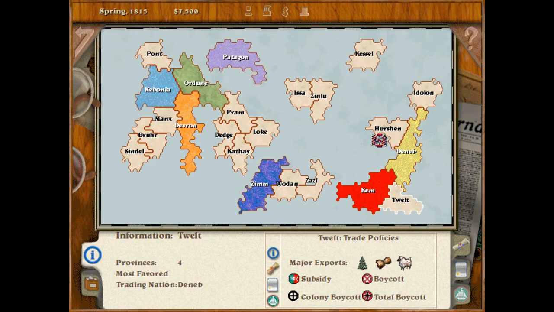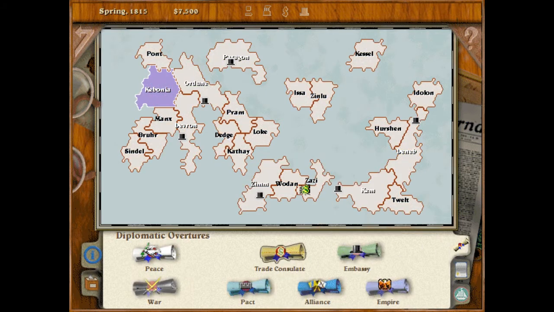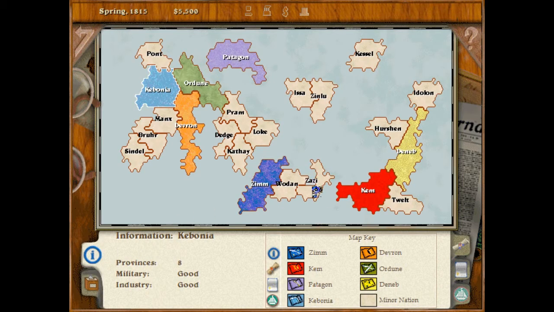And we want a mix of resources. We need something more timber there. And we need one with iron. I think we're going to go with these. Let's see, we're going to trade consulates with those 4.